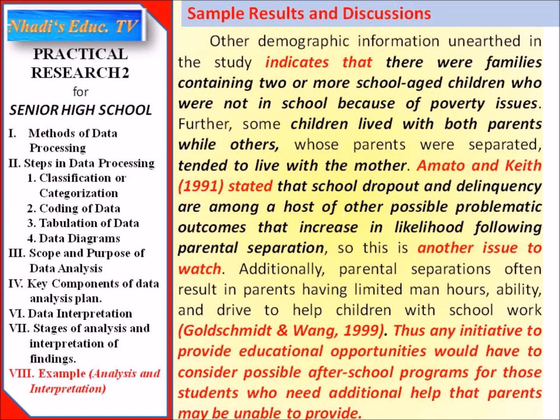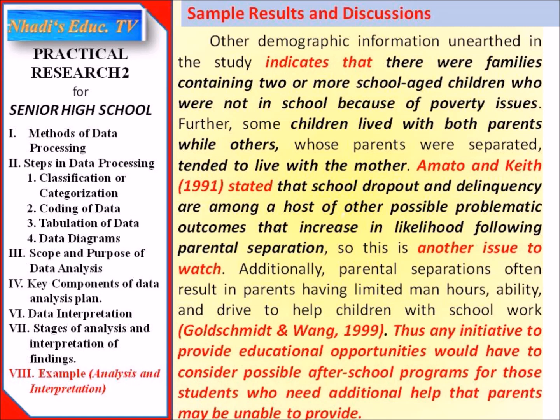Now, in this slide, let us chop all the statements to determine the findings, implications, related literature or cited studies, and the researcher's conclusion. Okay. Other demographic information unearthed in this study indicates that there were families containing 2 or more school-age children who were not in school because of poverty issue. This is the researcher's findings.